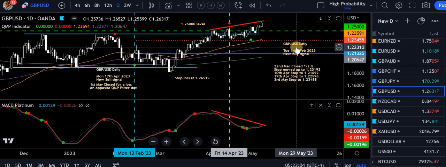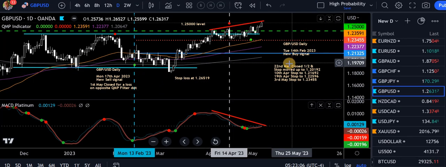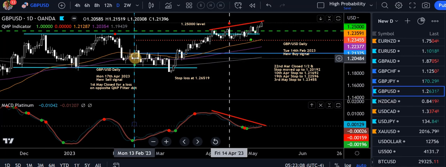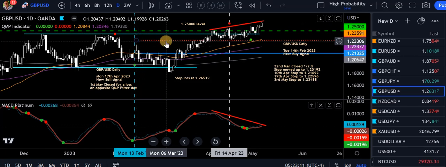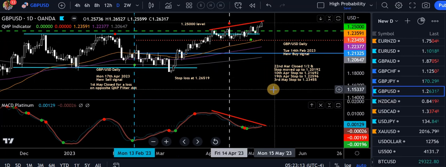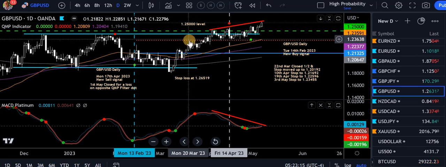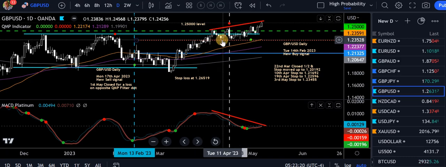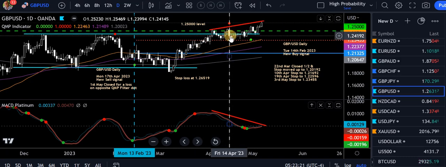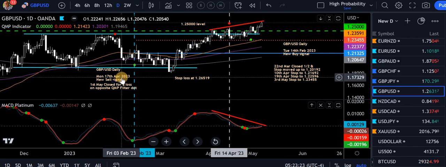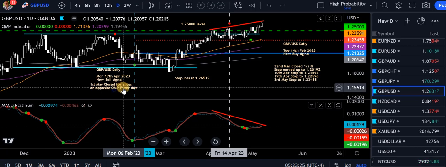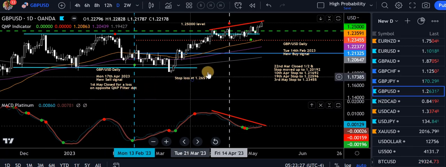All right, 14th of Feb, here's the notes here. This is a buy here. So that's still in a trade, stops in place there. There's all my trade management for it there because it's the only trade open at the moment. So that's locking in profit, can't lose on that. This was what's over on the left there. The 17th of April, took a sell. And on the 1st of May, closed for a loss on an opposite QMP for the dot.